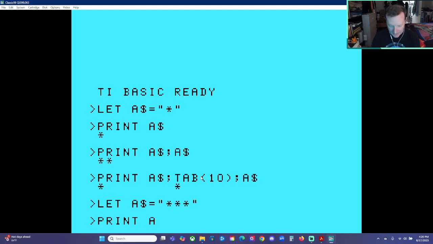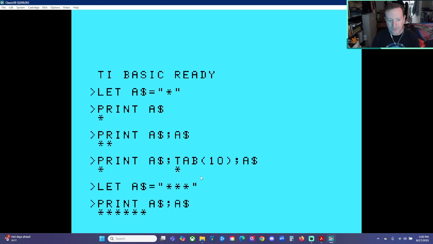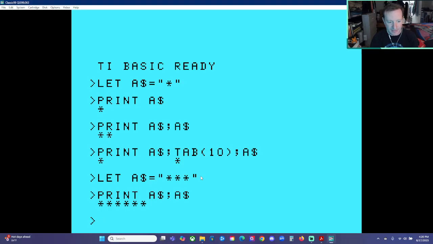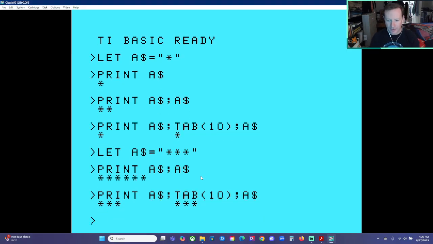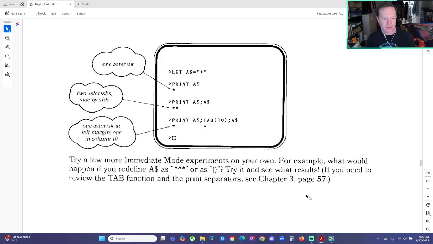Print A$; A$. 6 in a row, it just connects them together. And print A$; TAB(10); oops, typos, sorry about that. A$. There we go. Get the idea, I think.